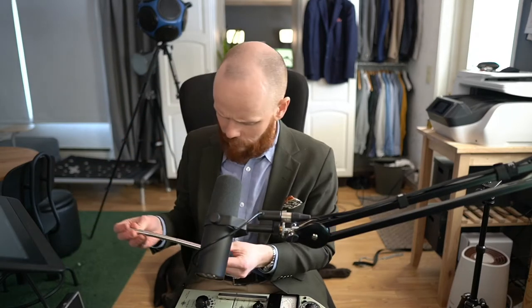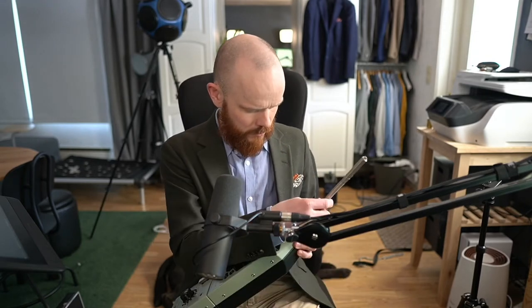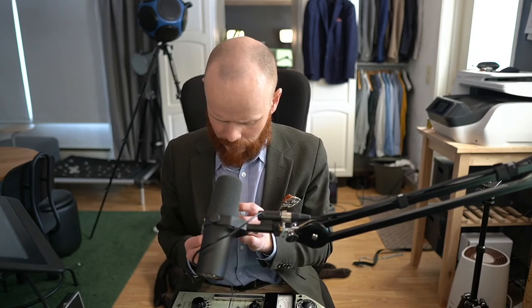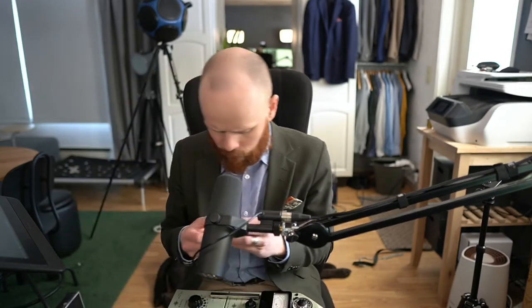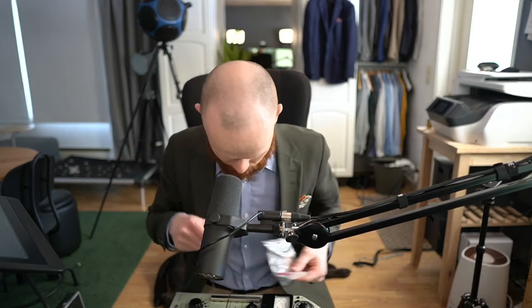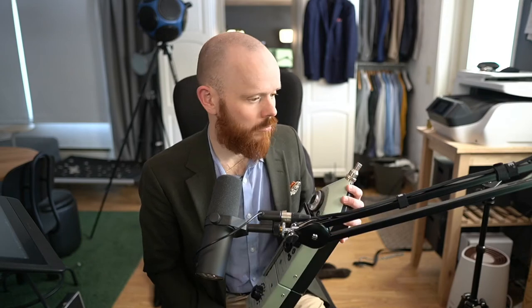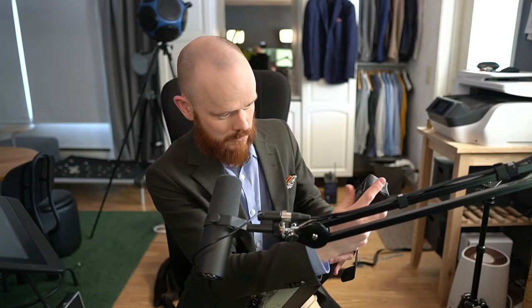Also included in the box is some gooseneck mount thing. And what's this? I don't even know what all these things are — some kind of microphone preamp, perhaps. I have to read up on it. And then there's a little calibration screwdriver where you can turn some... there we have a little hole for gain adjustment. So you can use a screwdriver to calibrate it, perhaps.